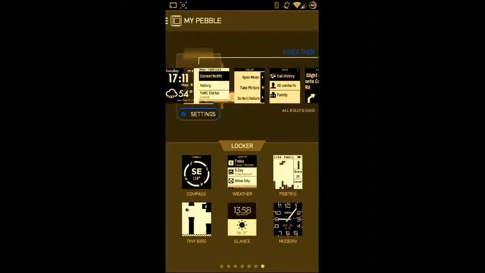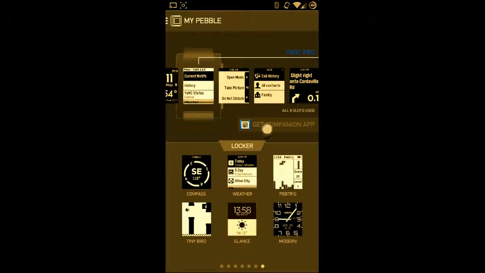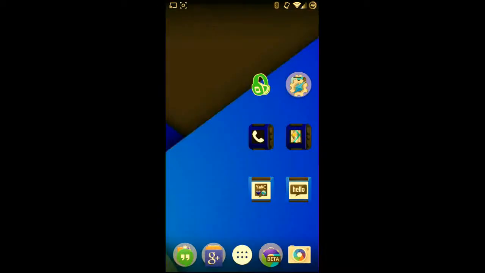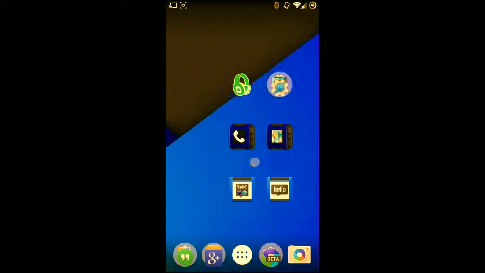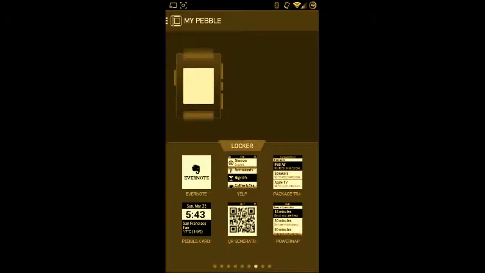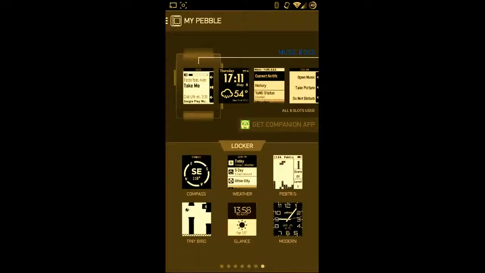Another thing you're going to see, if we scroll up, is the three words Get Companion App. Get Companion App means, if I backtrack out of here, such as these right here, these are the third-party notifications, so you're going to need these applications in order for it to work on your Pebble Watch. The majority of them are free, but some do cost some money, and I will go through those in a later video and tell you which are and aren't worth the purchase, in my opinion.